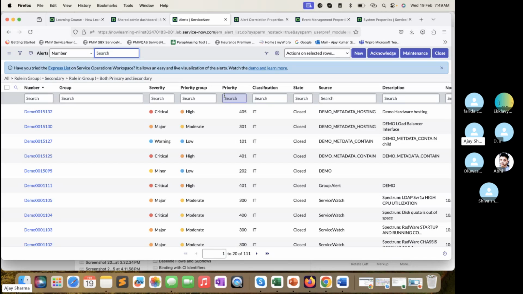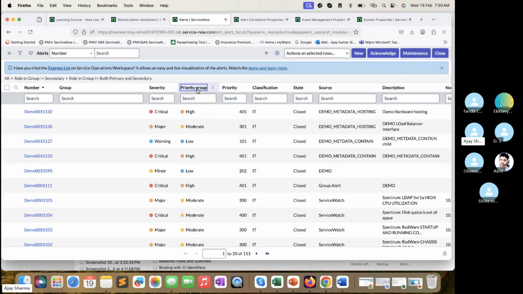Based on the calculations, ServiceNow is just showing you that this is the urgent priority, based on the calculation of the service severity or service priority, and a couple of other things they are checking and calculating. This is the top most critical alert based on the priority, which you have to take action on immediately.